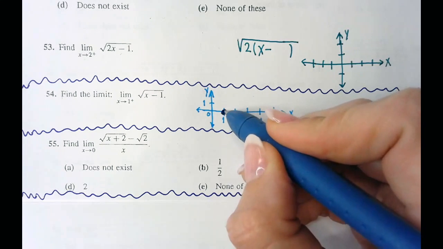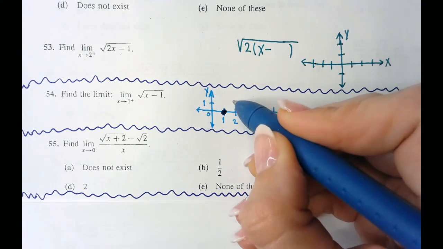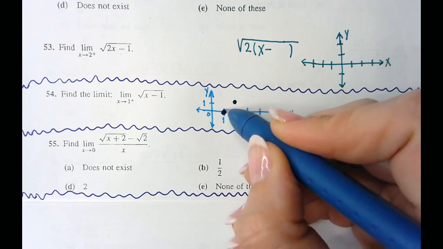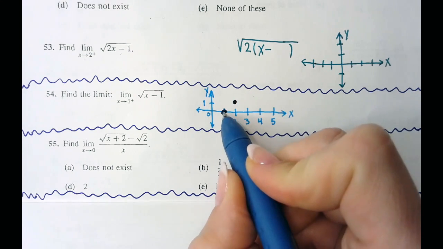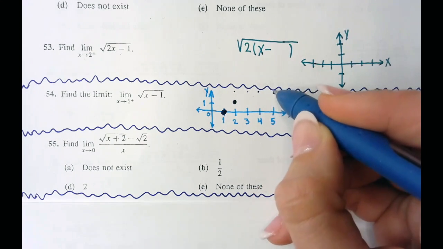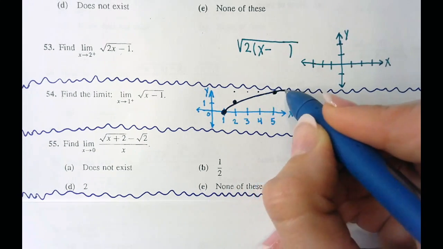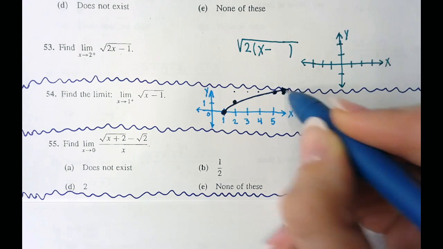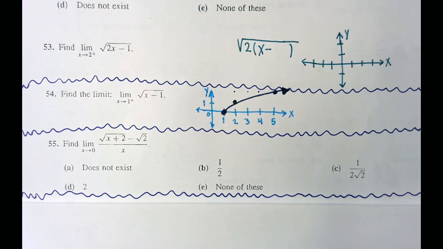That puts a point right over here. If you know your graphs really well, you should have that understood. And then I know the shape is that of a sideways parabola, top half. So I know I'm going to go up 1 over 1, and then up 1 and move over 1, 2, 3, a pattern that we always use in my classroom to graph these functions. So I have this right over here.